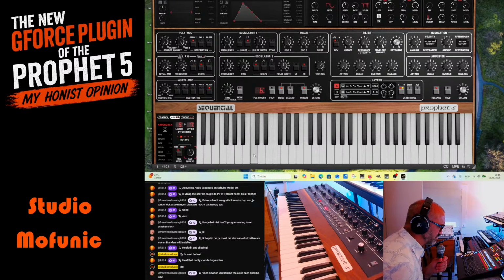I can also, that's the octave, can go up and down normally. -1, -2. Gate, swing. Oh, okay, it was off.